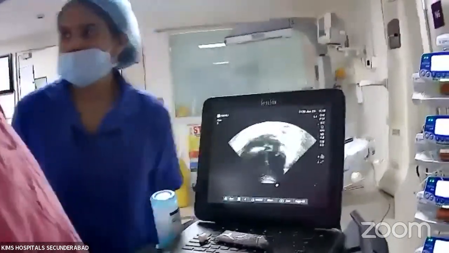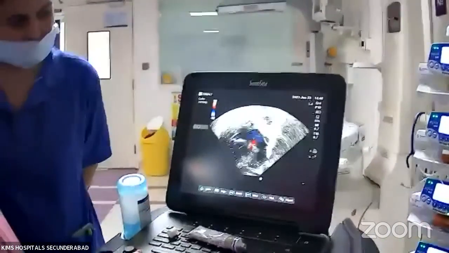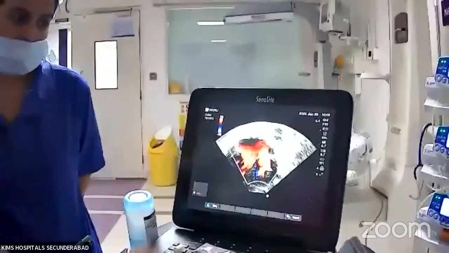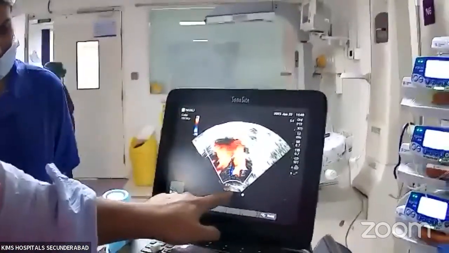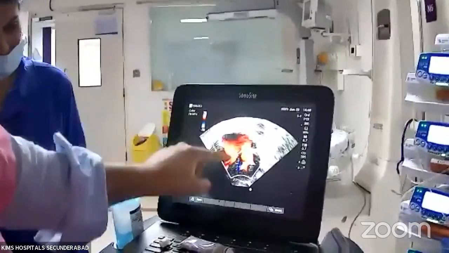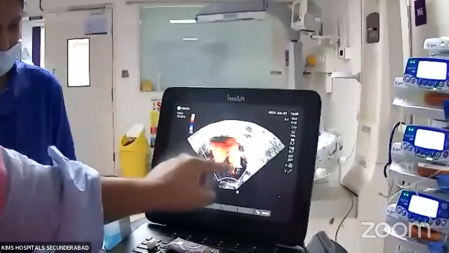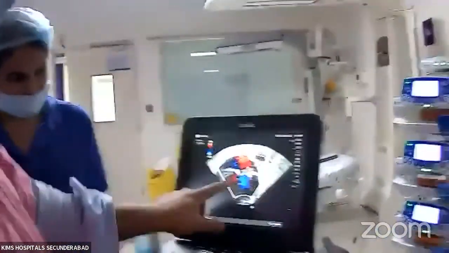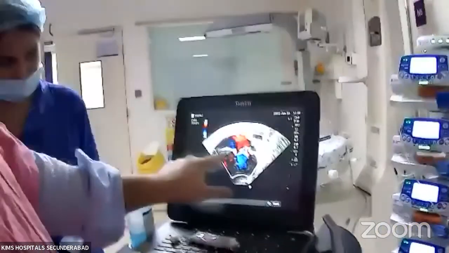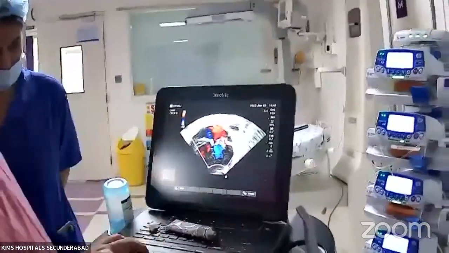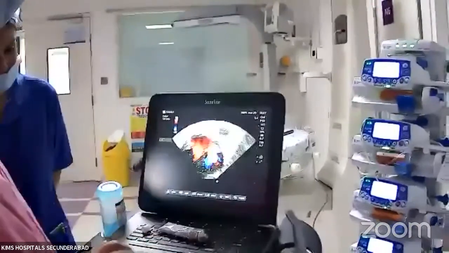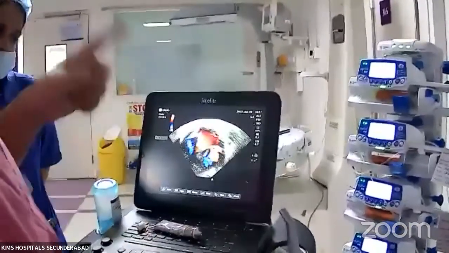Second thing, now with the color. Now with the color, if you see, what I told, the blue color means away from the probe, and red is toward it, suppose this is your position. So this is your probe position. So RA to RV, it should always be red only. And from LA to LV should be red. But some blue is also coming, you see, which is not normal. From the RV to RA, there is some blue flow that is known as the TR. And in the same way, from the LV to LA, there is some blue flow that is suggestive of MR. So now this suggests your flow.